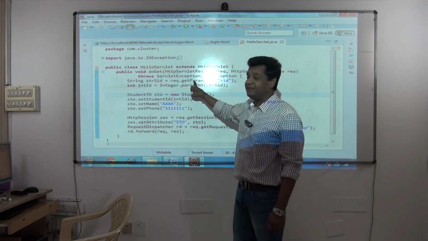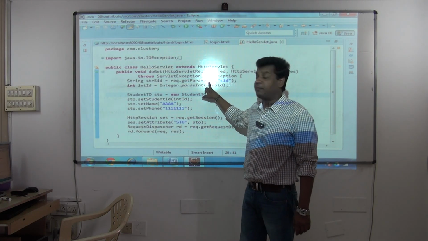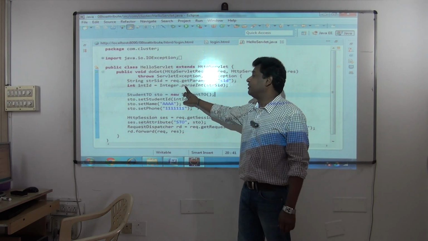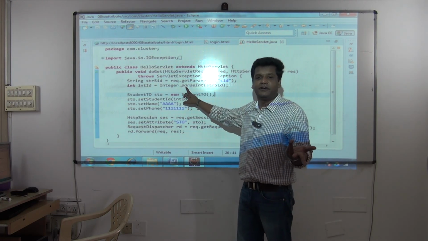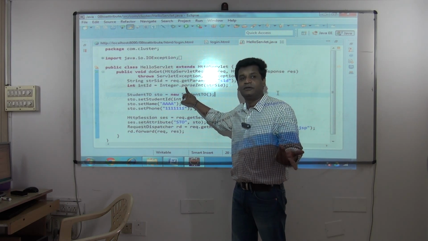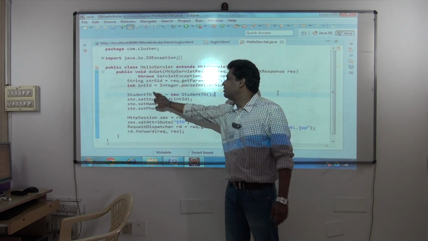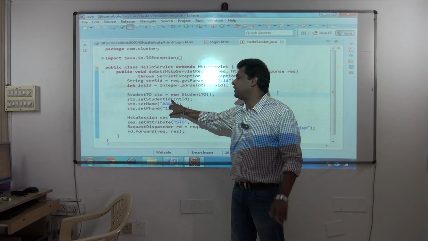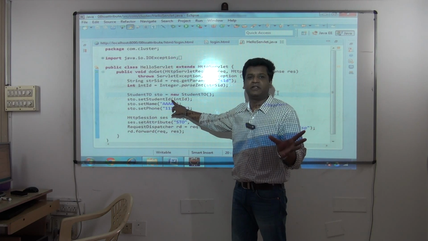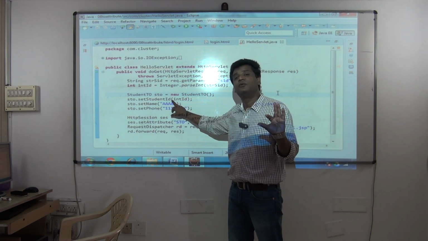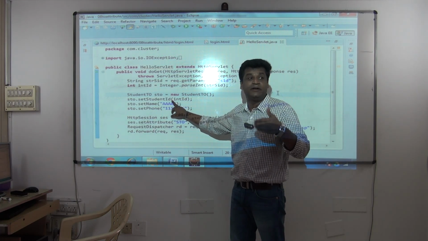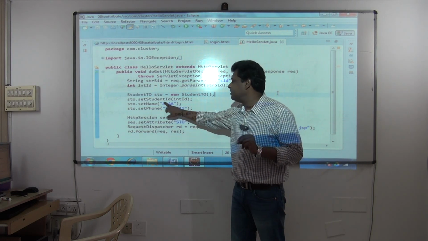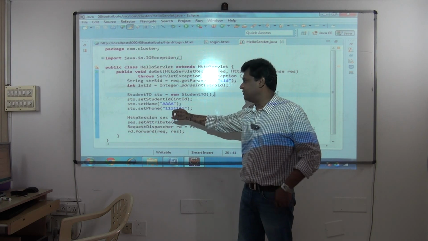And remember, this conversion you have to do. request.getParameter return type is String. You are getting the ID, but it is in the form of a string. So before you interact with the database, you should convert that to int. Anyway, you will have the ID now. In the student, I am having 3 values, assuming that in the database we have only 3 values. I don't want to make the database subject complicated. I just want to focus on EL. So there are only 3 values: set name, set phone. I'll fill it like this.